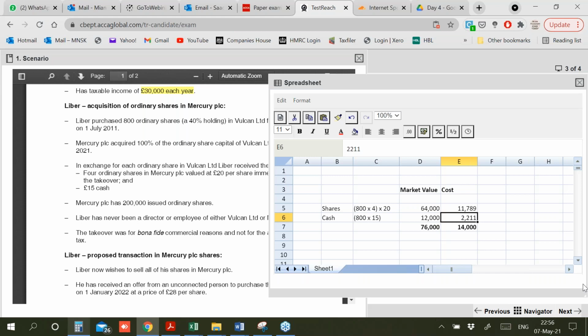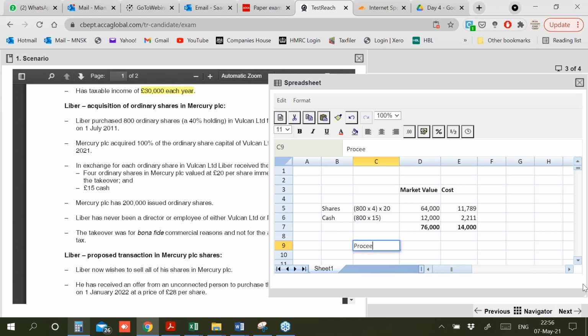Now you'll be saying, sir, there is no actual such cost of cash available in the real world because the market value of the cash and the cost of the cash is the same. Yes, these are only assumptionary calculations, and they are being calculated only to compute the gain on the cash element of the takeover, because HMRC wants to charge you capital gains tax on the capital part of the takeover. Now, you should remember that the cash part will immediately be taxable.